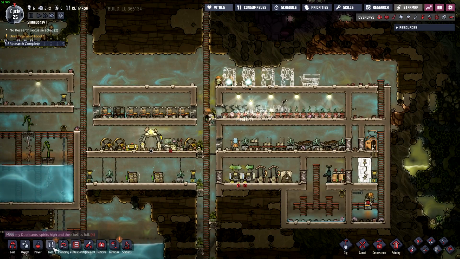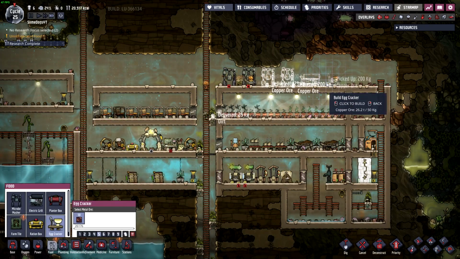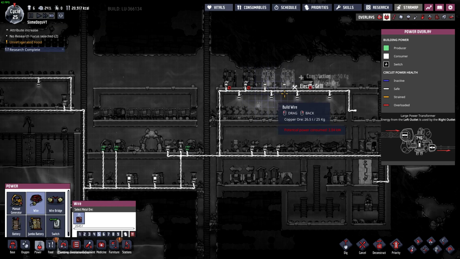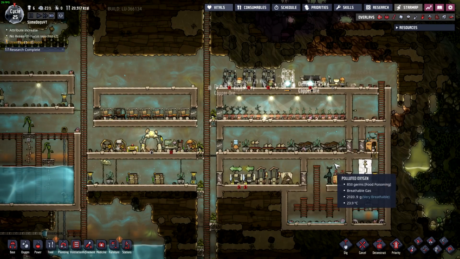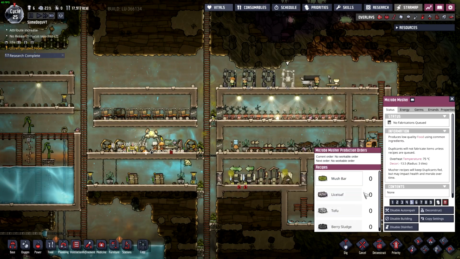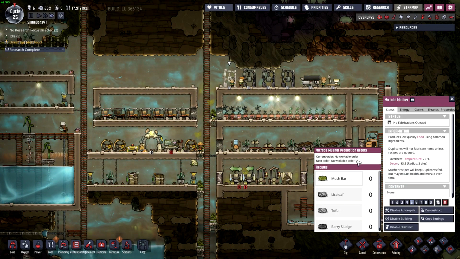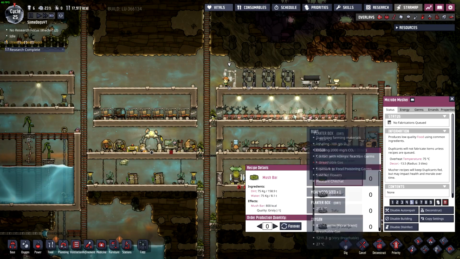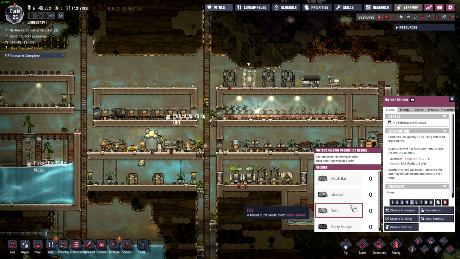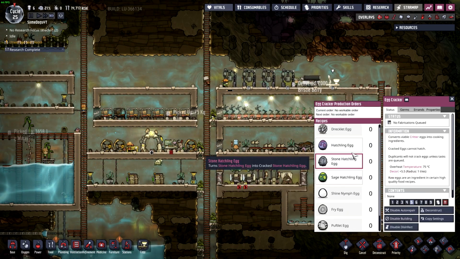That's okay. Oh wait, what? What was that? Egg cracker. Birds. Why not? Let's put one here. And let's connect it to energy. Yeah, we don't have any eggs, but not yet. Food, we don't have anything else. This, we do not have anything. Why not? Mash bar. Oh, we do have eggs.